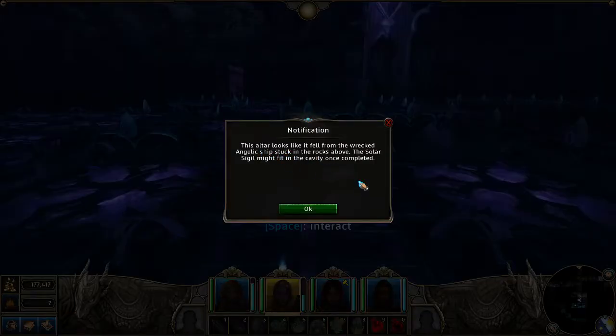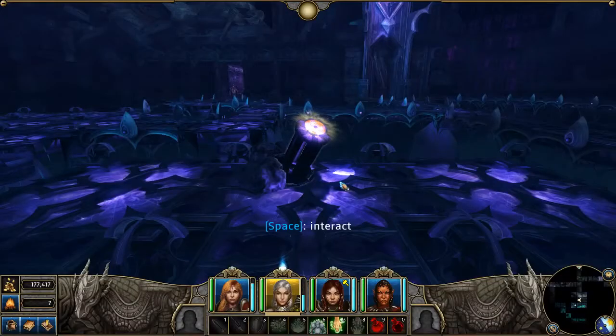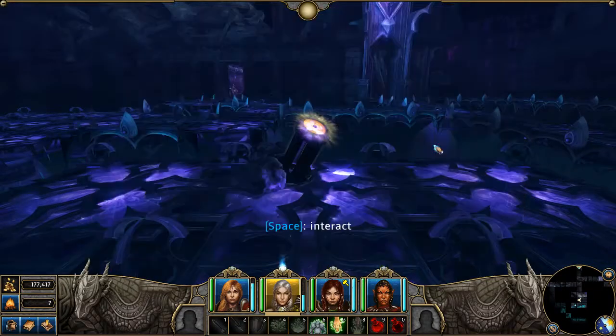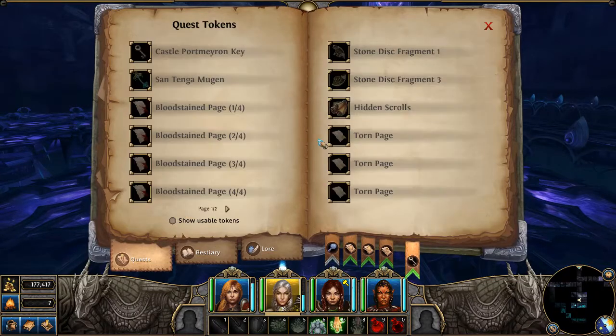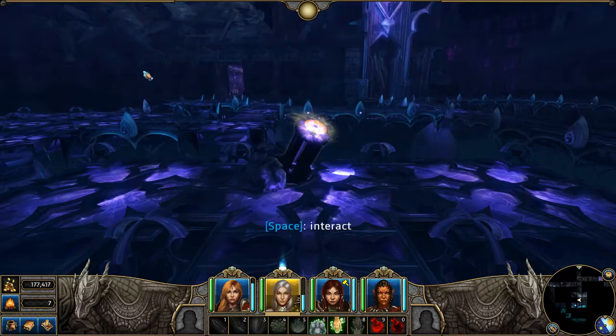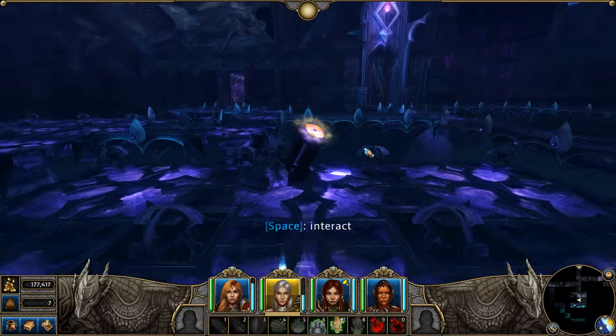The altar looks like it fell from the wrecked Angelic's ship, stuck in the rocks above. The solar sigil might fit in the cavity once completed.